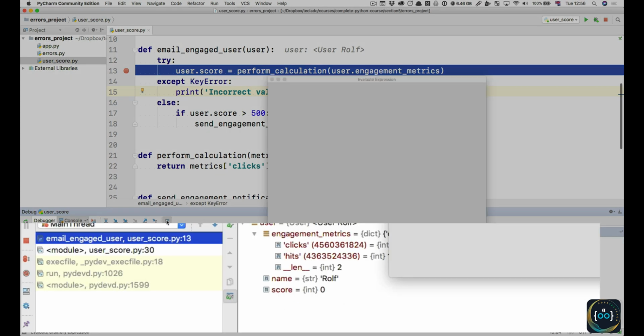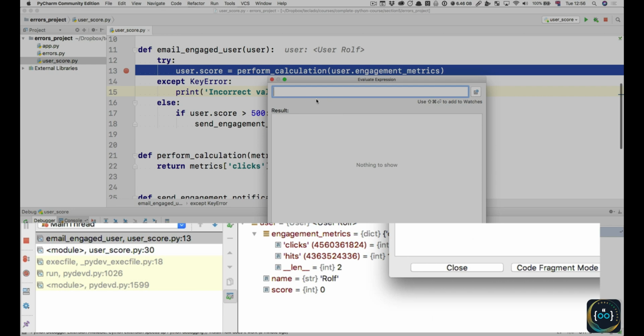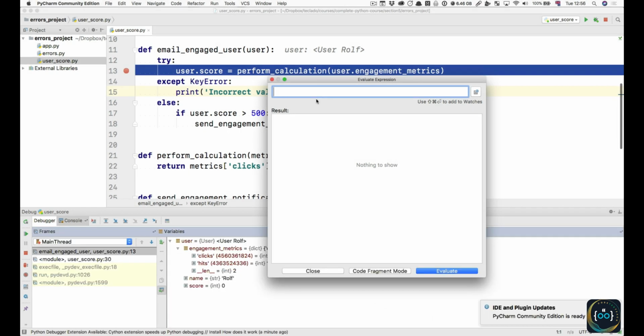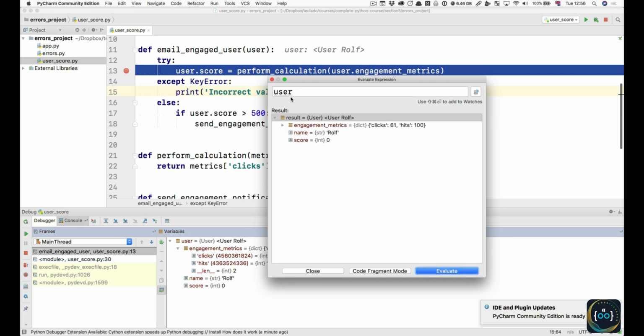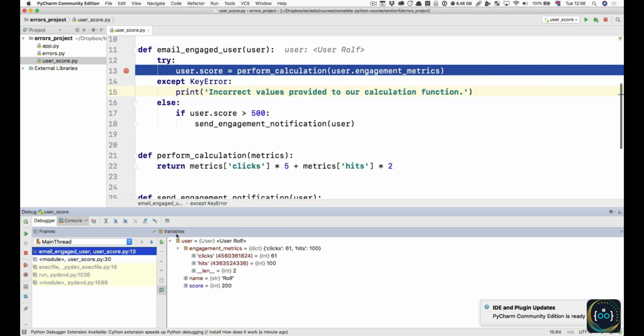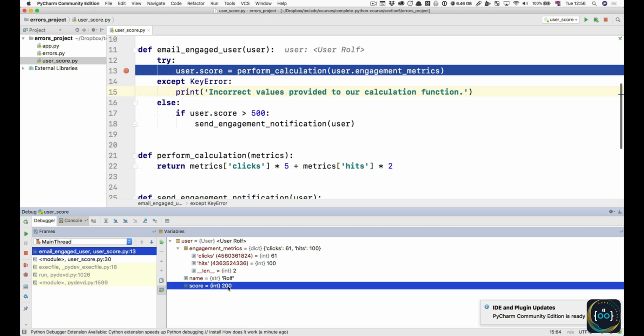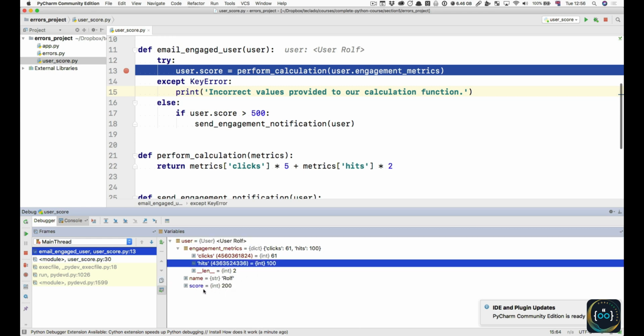You've got the calculator icon on which you can run any arbitrary Python function you want. Or indeed, you can just look at values of things, like you can type user and that's going to give you the user values. And you can also modify values if you want. You can say user.score equals 200. This returns None, but now you can see down here in your variable that your user variable now has a score of 200. And it's blue to tell you it's just changed between now and the last time you pressed one of these buttons.